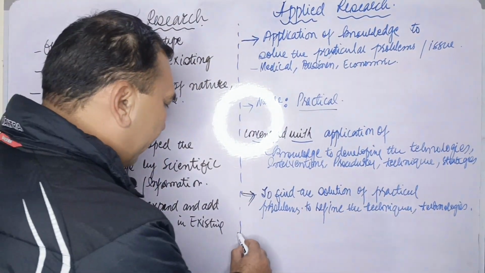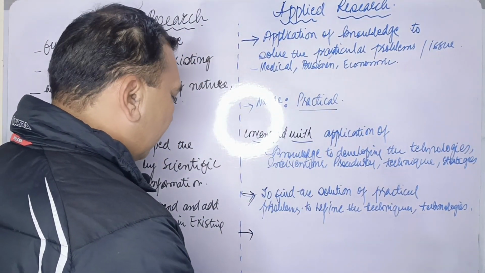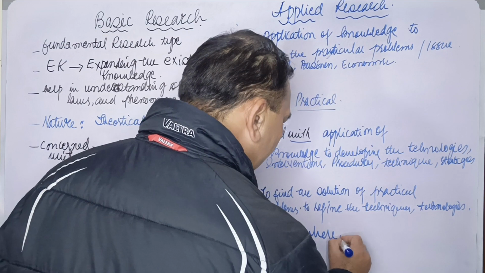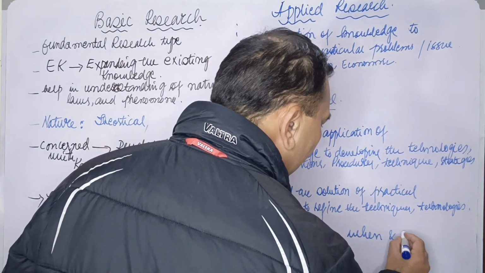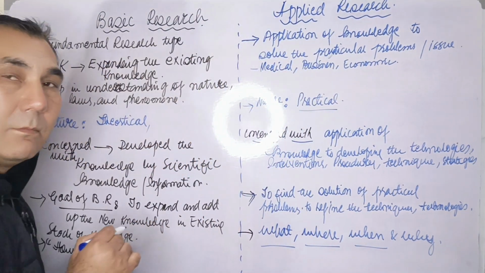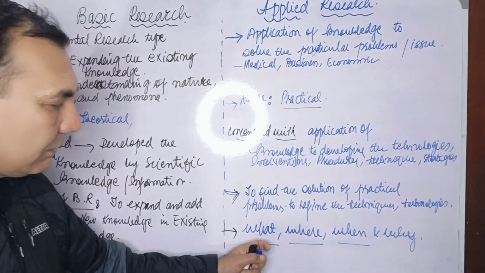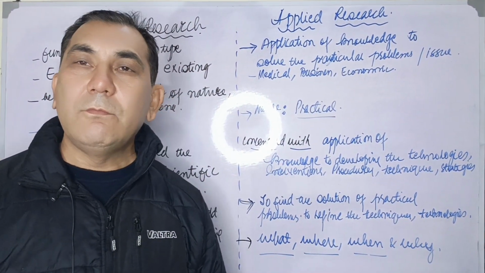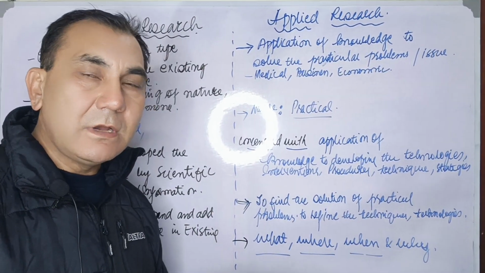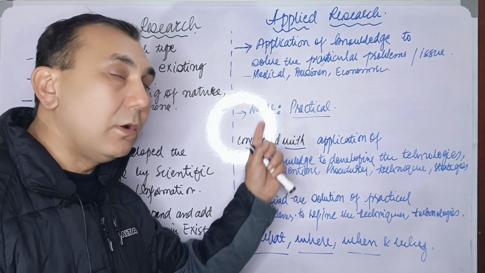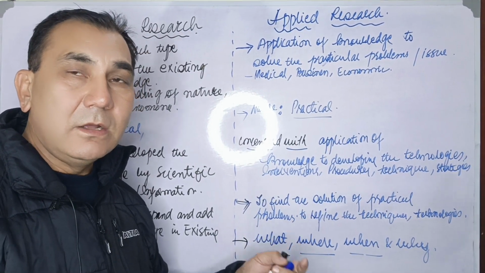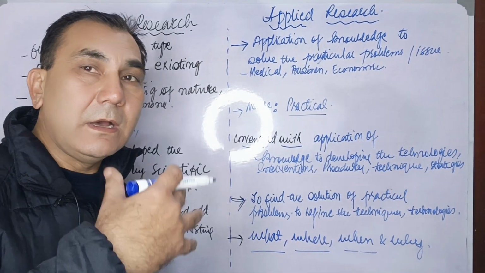While in practical and applied research, we mostly find the answer of what, where, when, and somewhat why. But mostly in applied research we are more concerned about the what, where, when, where we apply these particular strategies or innovations or techniques to solve the problem, where these problems come in larger quantities as compared to other areas.